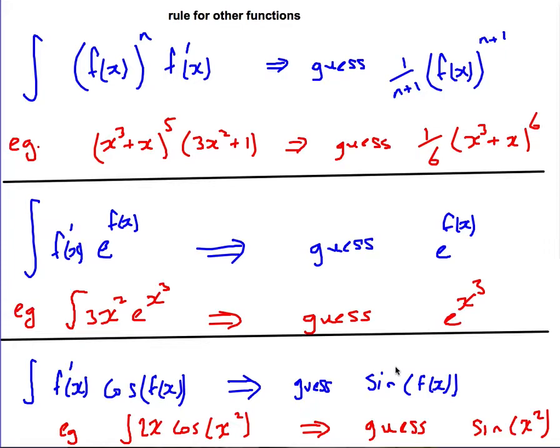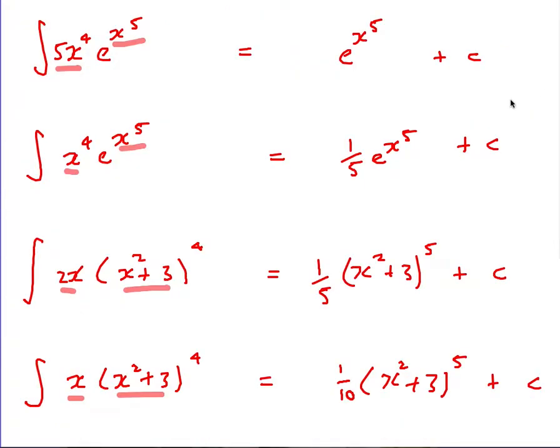So the guess and check method is we start with this guess. We may be out by a factor of a number, but then we can work that out later. But this gets us close to, or it gets us the exact answer. So again, let's just have a look at a couple of those in practice. Here we go. So I've got 5x4 e to the x5. Well, I've got x5 there. That's the function that's going to differentiate to 5x4. So that fulfills the one with e to the x. So I'm just guessing it's going to be e to the x5. Okay, and then if you differentiate that, you will get 5x4 e to the x5, which is correct.